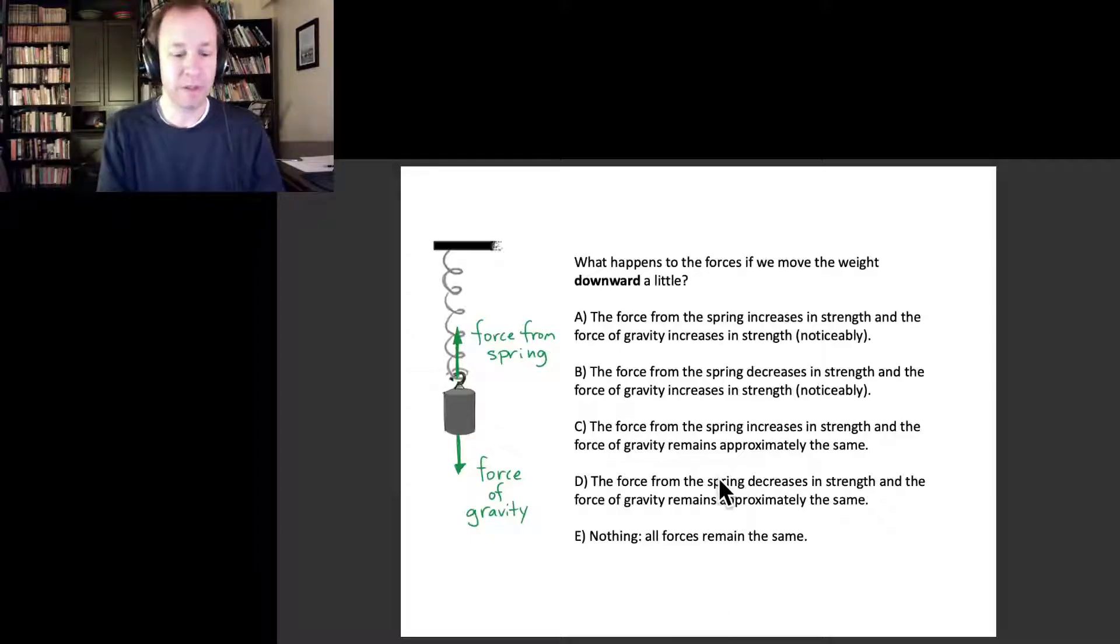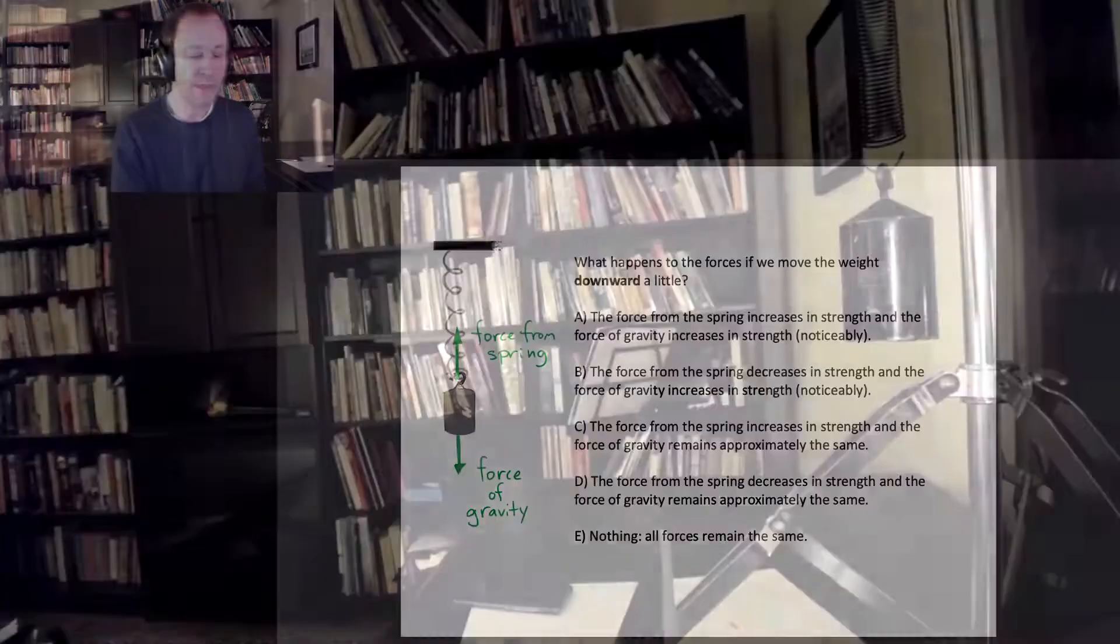Another example is a mass on a spring. This is a very common example in physics—not because we're particularly interested in masses and springs, but because it's a simple system that demonstrates important concepts useful for understanding oscillations. I've got a mass on a spring here on our demo cam. While it's moving around a little bit, it's more or less stationary, with velocity remaining zero or very small, so the forces are adding up to zero.